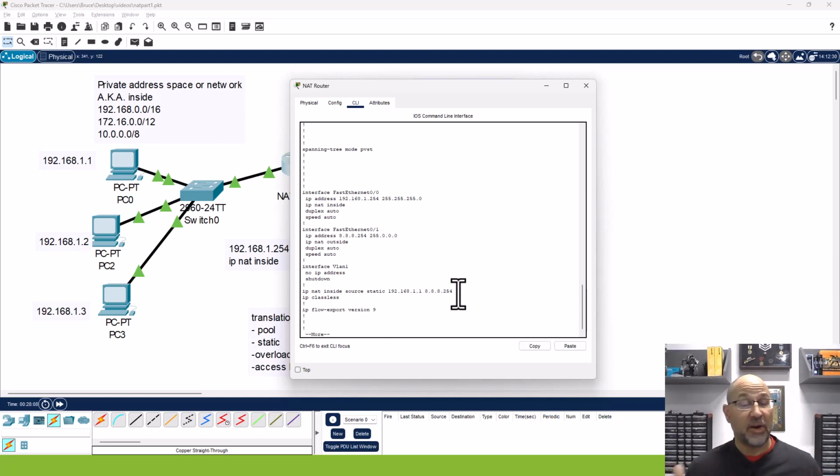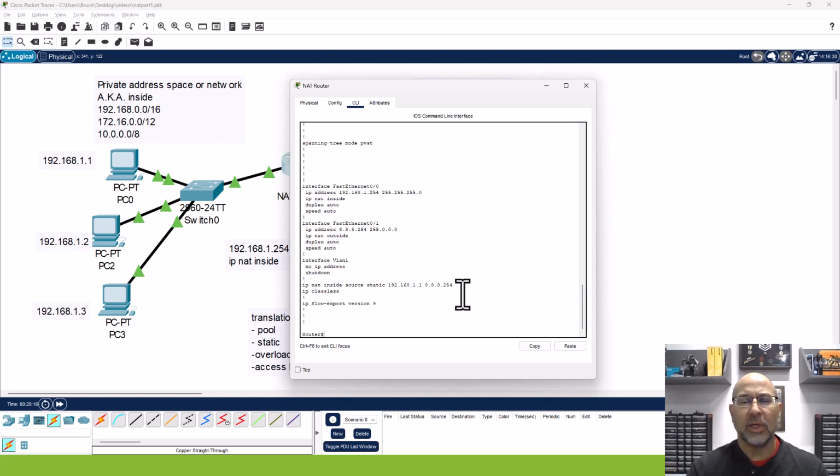And this is a very traditional approach to this. I could have used any valid IP address, as long as nobody else was using it, on the outside. And so last time I think I used 99. And then we also said we've got our ip nat inside, we've got our ip nat outside, and the two addresses. And so the translation was actually very, very straightforward.